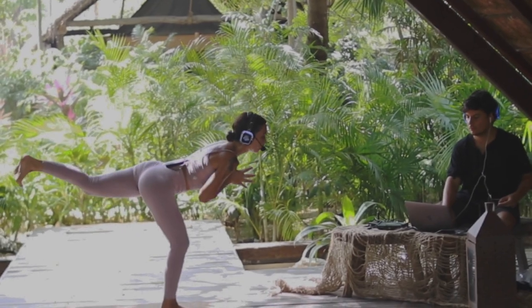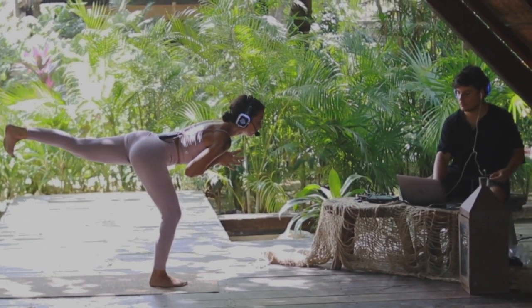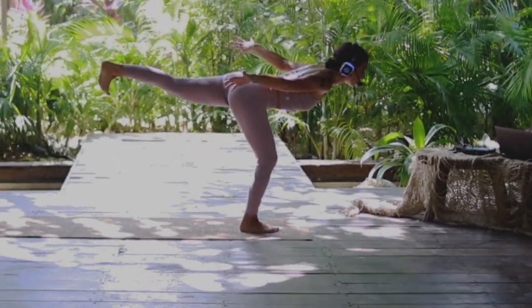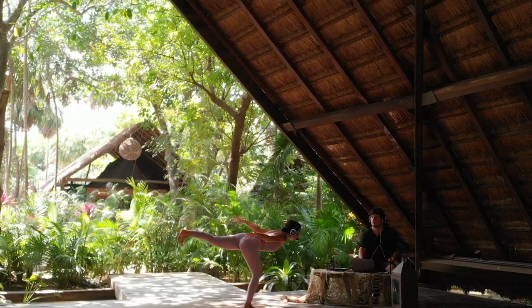Heart forward, heel back, soft bend in the standing knee. Flex the back foot, turn the back toes to the ground. If you want, stay here. Or maybe fly, sending the fingertips to the back wall. Two more deep breaths. One more.